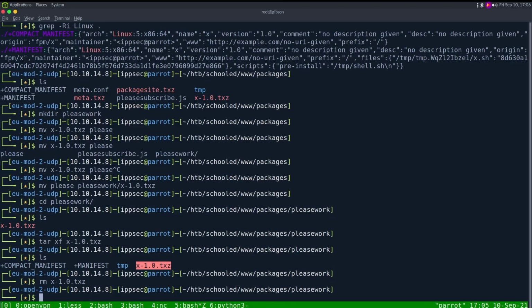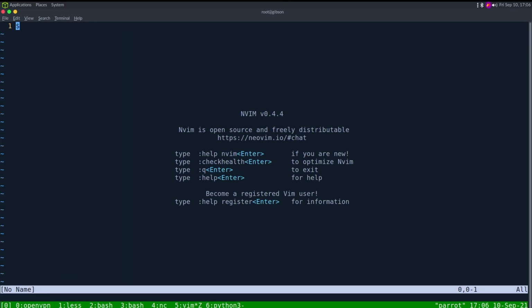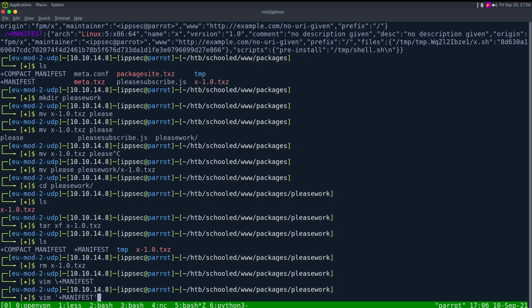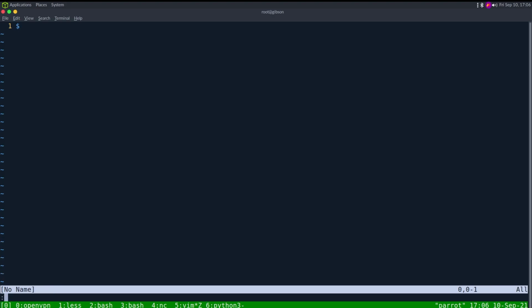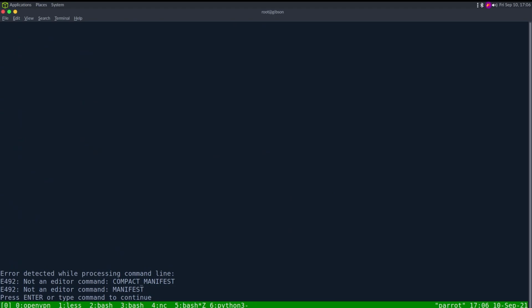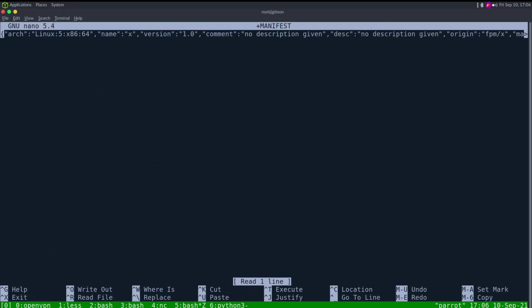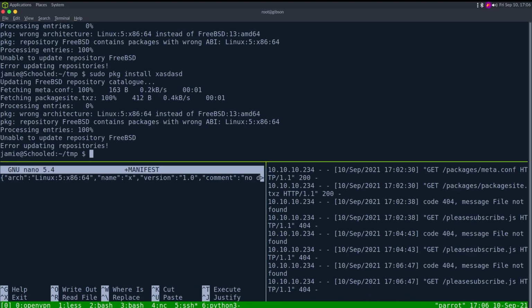I'm going to erase this txz, and then we want to edit this manifest. So, manifest like that. How do I edit this file? Single quotes. I feel like this is an Over the Wire challenge now. Let's see. If I vi star manifest like that. Oh god. Is it going to make me use nano? Is nano going to handle this? Oh god. This may be like the only time you'll see me being like, how do I do this in Vim? And then switch to nano. It's a little embarrassing, but hey, it works.